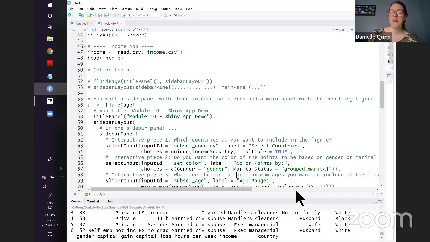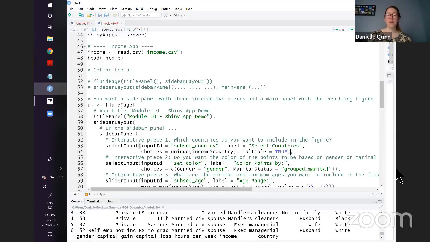And then the other thing that's a little bit different about this interactive piece compared to the last is that in the last instance, people could only choose one number, right? They had the drop-down menu and they had to select one value from 1 to 5. Here, we want people to be able to select multiple countries if they want. And so we add this extra argument called multiple equals true. By default, this argument is multiple equals false, but we're going to say multiple equals true. People are allowed to choose more than one.